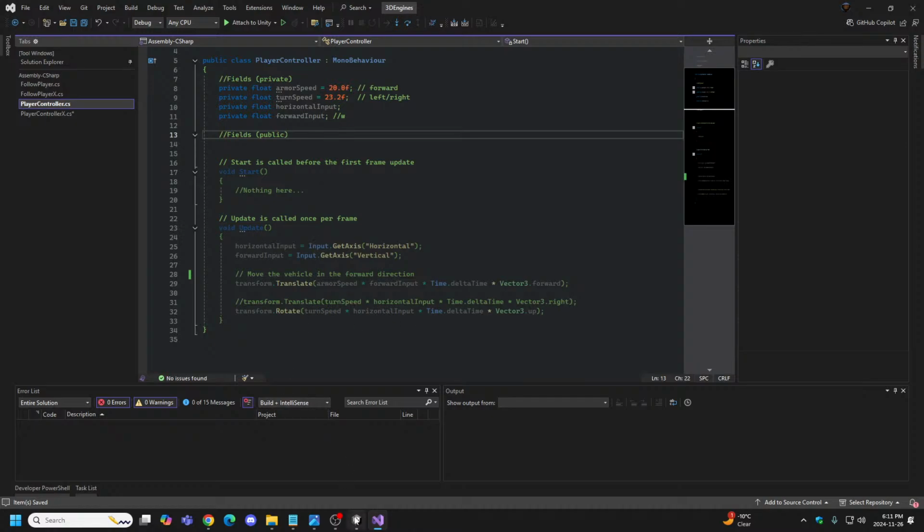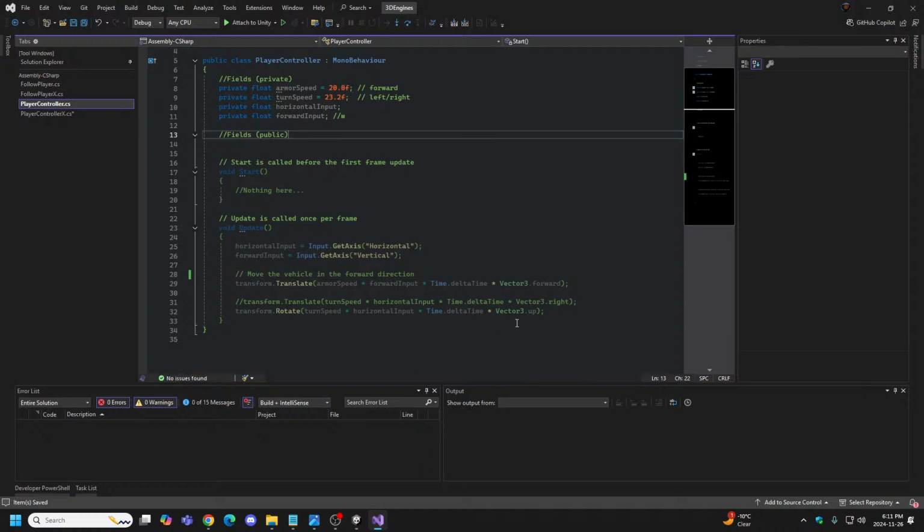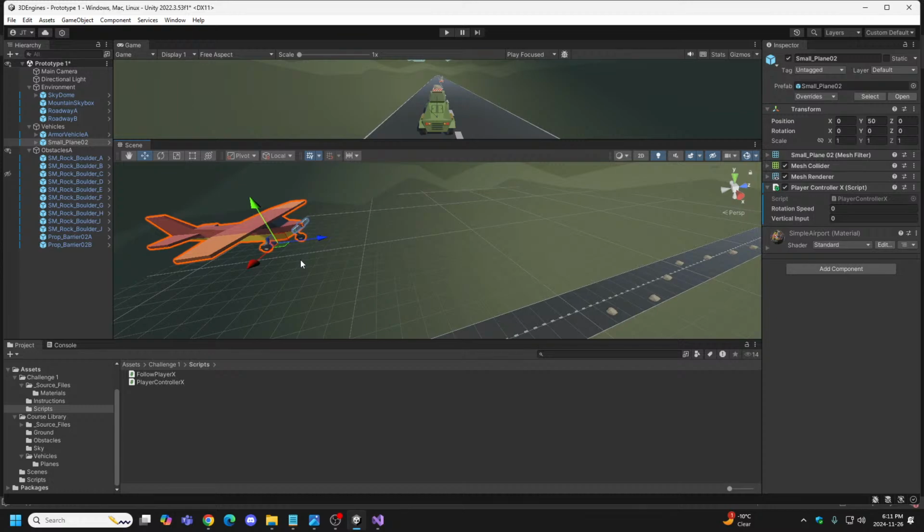Remember, guys, with our tank, when we had no user control, it was just veering off to the right. But we want, it says here, make the plane tilt only if the user presses the up or down. So we're using the wrong value. I hope we're going to finish up with this, and then I'm going to continue in another stream. We'll two-part this, guys and gals.